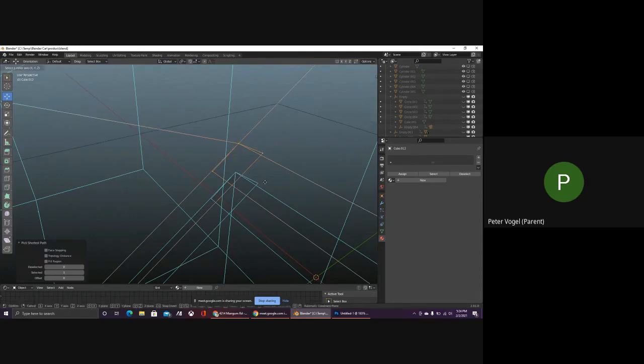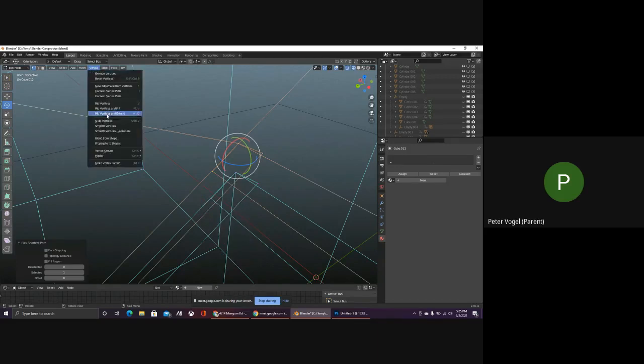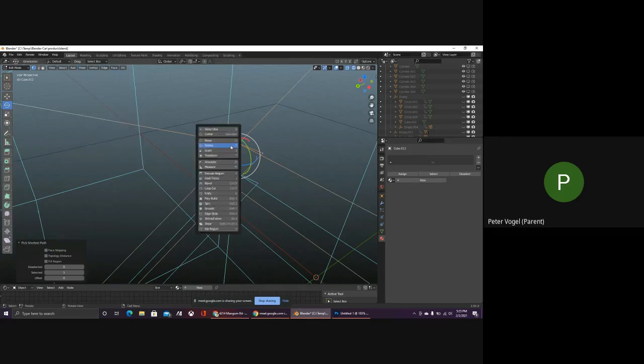Let me see where it's at. We don't know which one it is. New vertex. Where's it at? Okay, if it's not there, we can merge it.